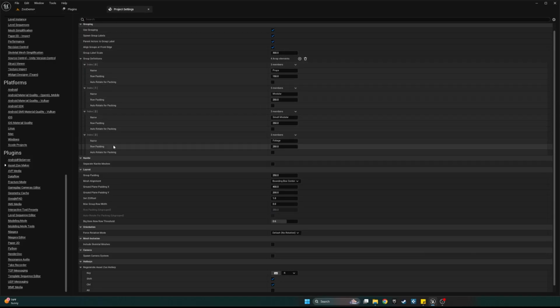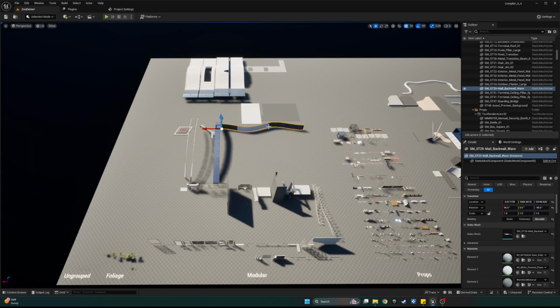So with the individual rows, you can come down to modular, and I have right here auto rotate for packing. What this is going to do is ignore your pivot and look at your X scale versus your Y scale to figure out which direction is longer.